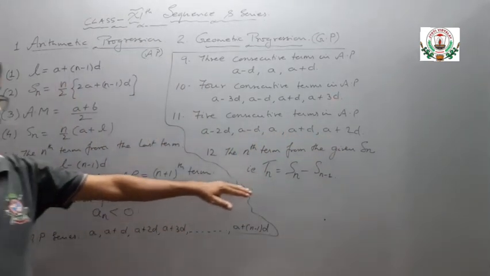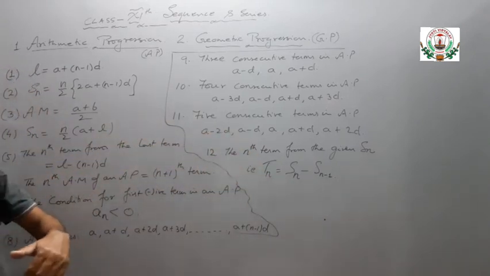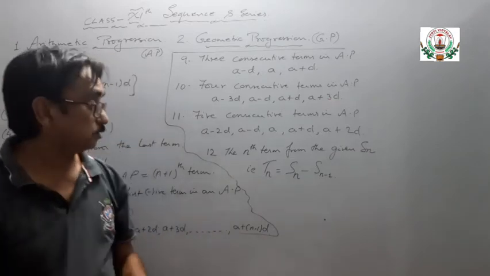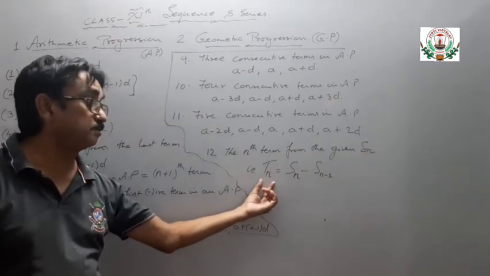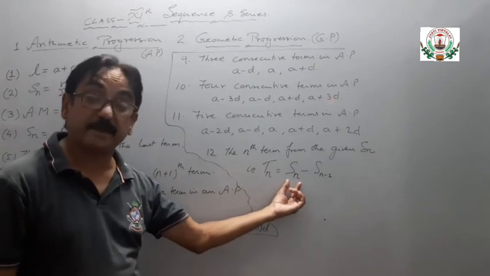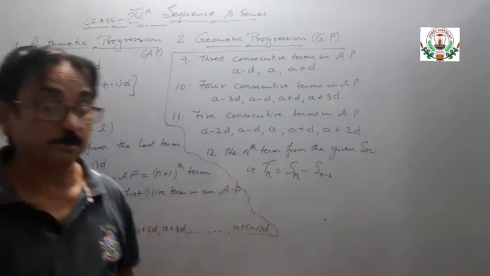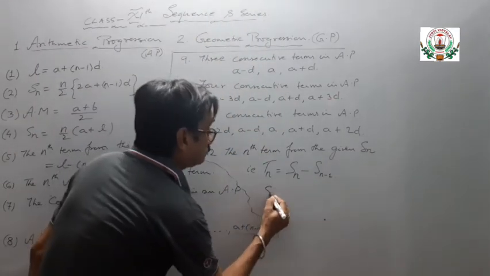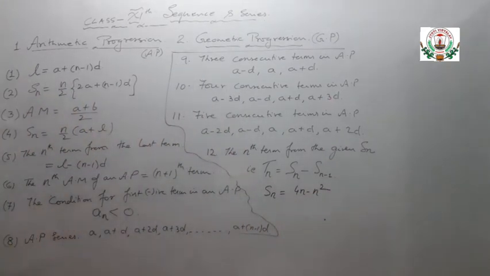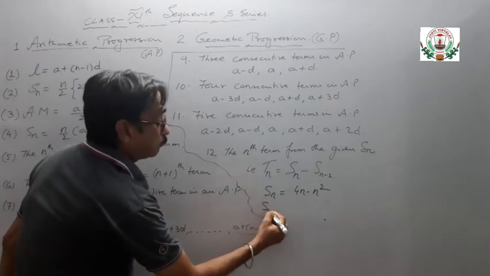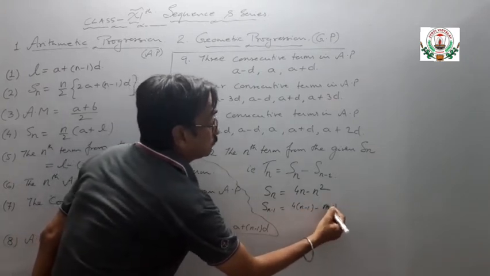Now the most important formula. How are we going to find the nth term of the series if the sum of n terms is given in the question? The nth term from the given sum of n terms of an AP is calculated by: nth term of an AP equals sum of n terms of an AP minus sum of (n minus 1) terms of an AP. Suppose the sum of n terms is given to you as 4n minus n square. Then what will be the value of the sum of n minus 1 terms? खाली आपको n के स्थान पे n माइनस 1 रख के इस इक्वेशन को सिंप्लीफाई कर देना है.